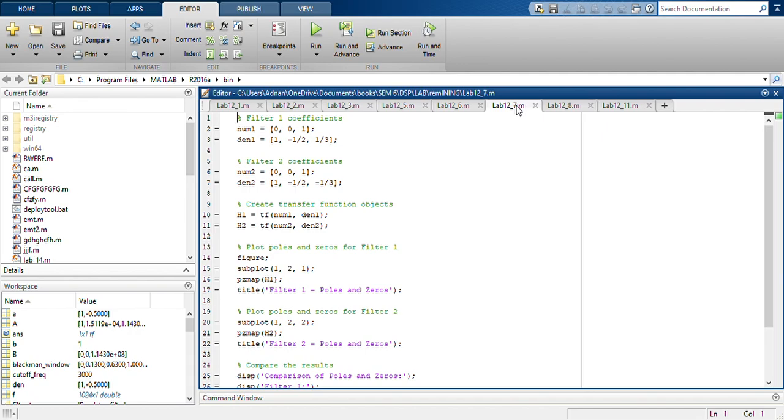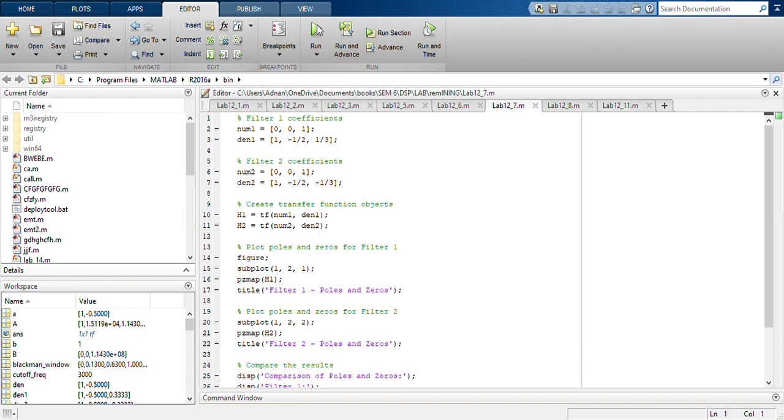After this we plot the poles and zeros for filter 1 and filter 2, and then we compare the result. After this we get the output. Here you can see the poles and zeros, and then we compare the results of poles and zeros of both.